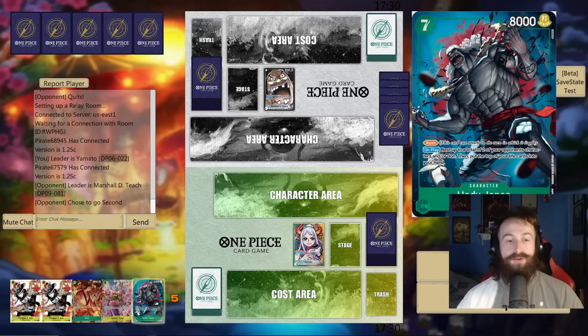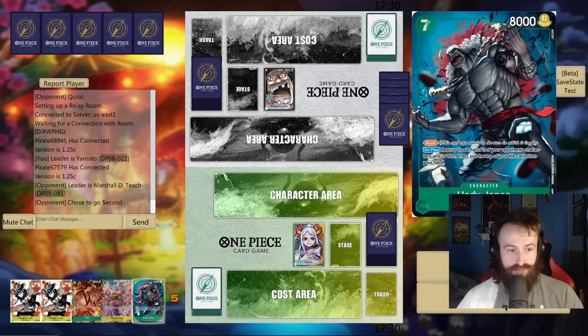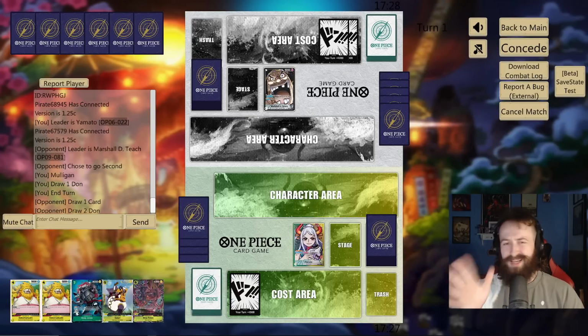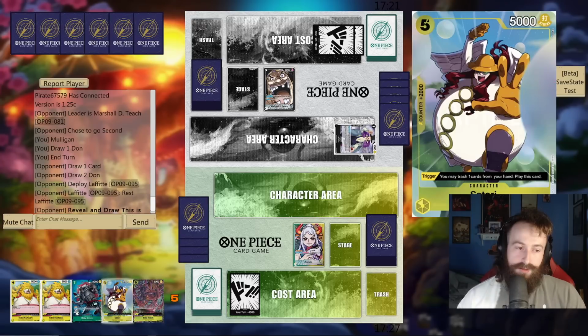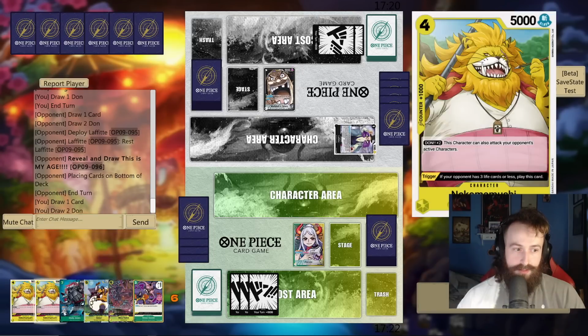Don't really like it. The only good part about this is that if he denies our on plays, this Hody just becomes a rush card that we can swing 10 with, and we don't have to take our life. But Ace is not the move, I don't think, here. It depends. I don't know if he really... that's unfortunate. Okay. Takes the searcher event.